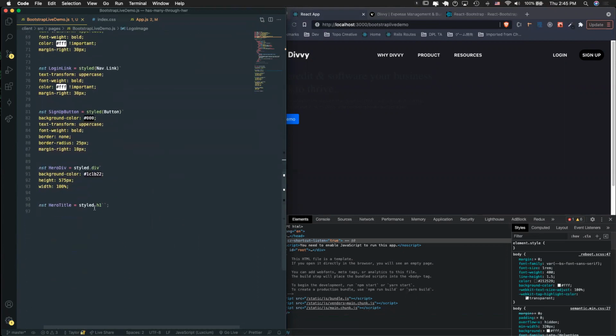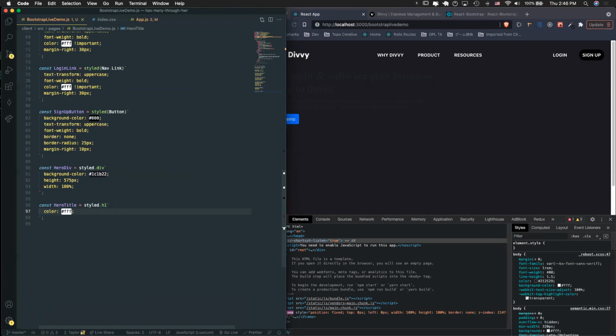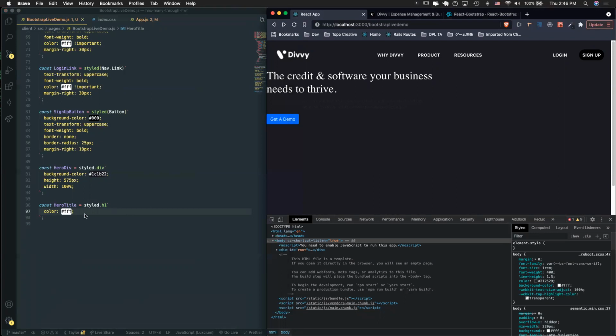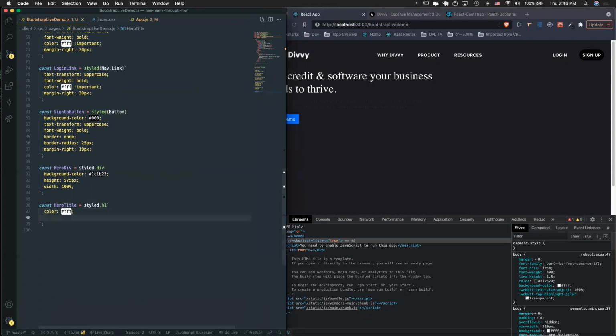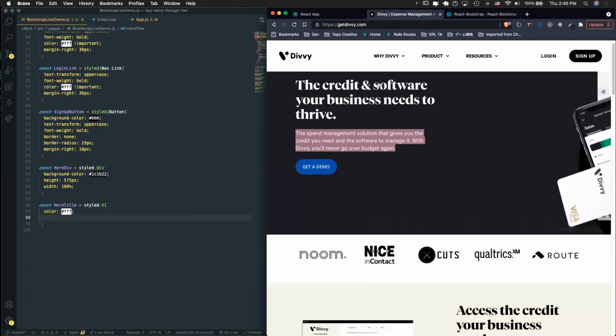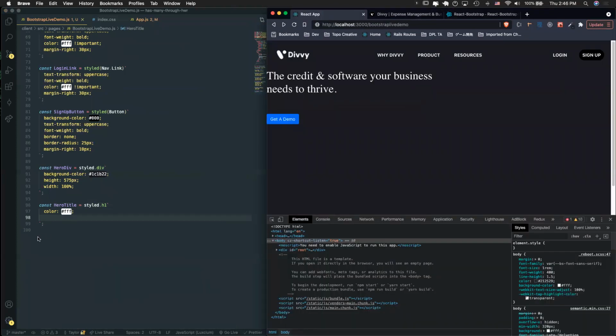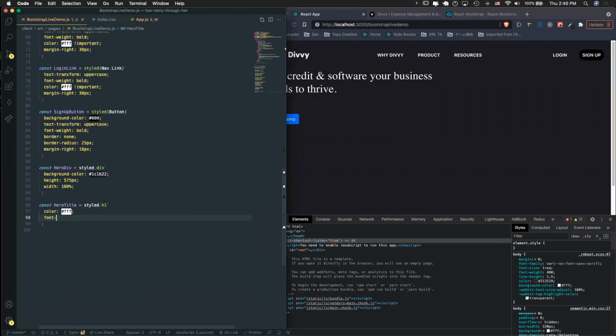All right. Okay. So the first thing is the color is all wrong. It's this weird gray. So let's go ahead and make that white. We'll hit save. And boom, there we go. I got the white there. If we look over here, this font size is pretty big. This one's a little smaller, so I'm just going to boost the font size a little bit.